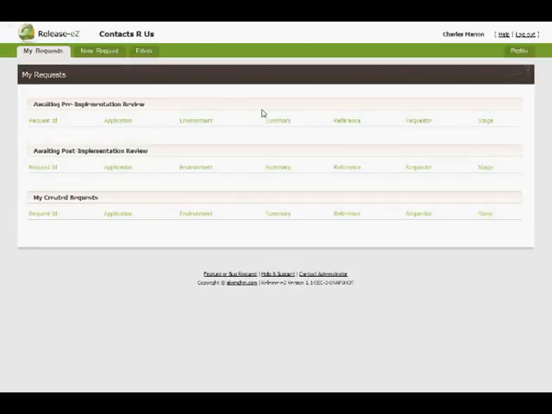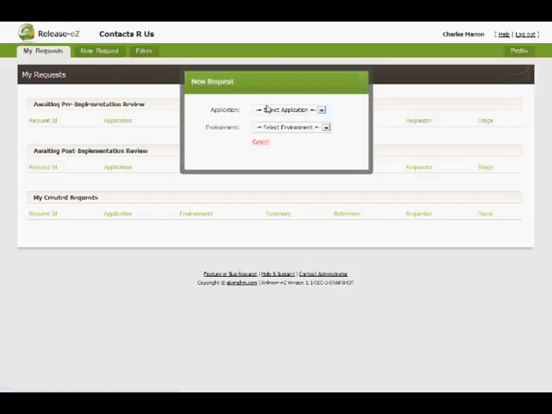To raise a change request, I simply log in using my credentials as Charles, and as you can see, I'm immediately put forward to the dashboard screen of Release-eZ. Keep this dashboard screen in mind, as it is essentially the user's activity summary and task list. Now Charles needs to add a new contact, Ronald, into this contacts application.